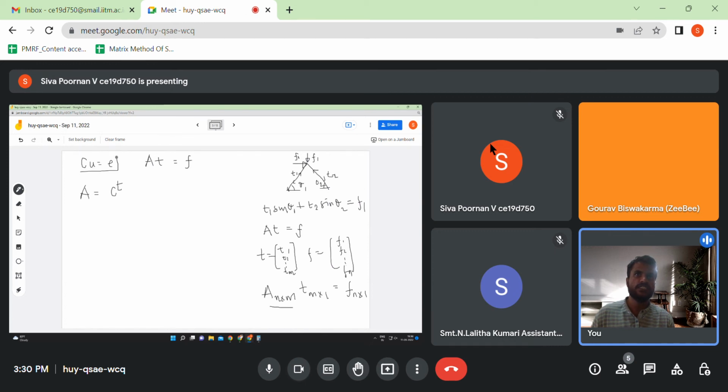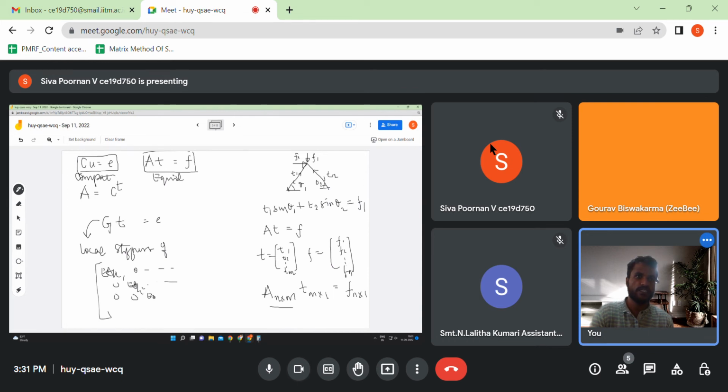These two equations are one of the ways in which we can develop the stiffness matrix. So this is the compatibility equation, and this is the equilibrium equation, right? And we can also have a constitutive relation which relates T to e, because we know that T is the bar tensions and e is the bar elongation. So if we have a local matrix, let's say G, which is the local stiffness of each bar, it will just contain EA by L. So EA by L for the first element, 0 everywhere else, then 0, EA by L of the second element, and so on, and 0 0 EA by L of the third element, and so on.